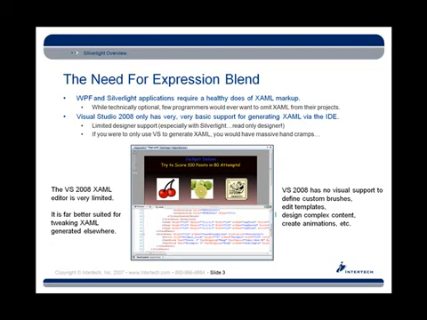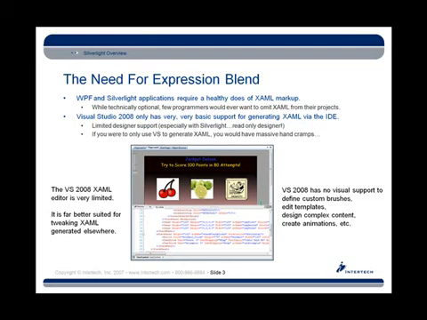So there's an obvious need for Blend. Visual Studio can only take you so far. So here in this little screenshot is a simple application that I whipped together for this demo. And the required markup is certainly not rocket science. But when you start to do things like make custom brushes, then all of a sudden you're bumping into typically hexadecimal values to fill up all your gradient stops. And that is extremely tedious to try to type that into Visual Studio, see how it looks, make a change.